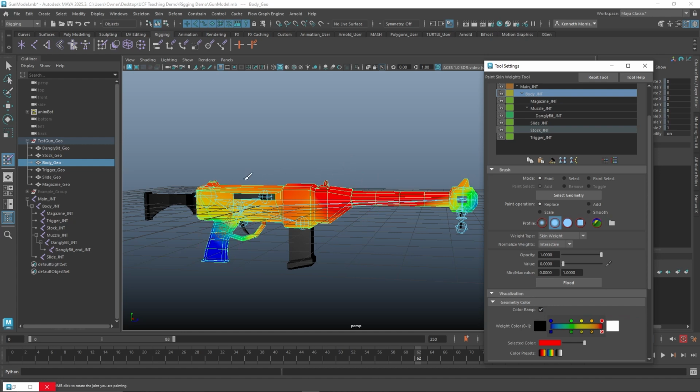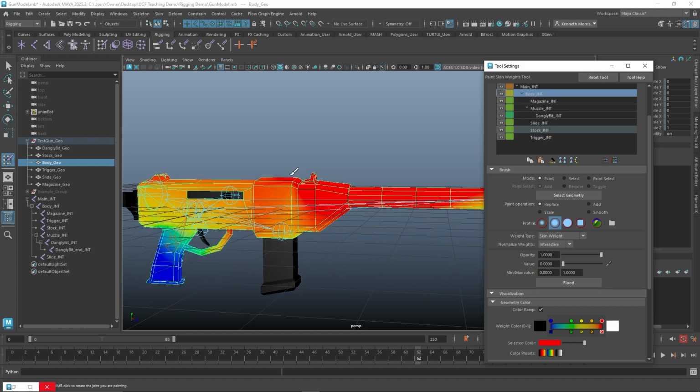So we have essentially a range of influences, a sort of range of weight. You have value 0, and then you have value 1. I'm going to have value 0 for a second. We also have paint operations. So I'm going to go to add, maybe put the value at point whatever, and we start to brush, and things start to brighten up, go up on the color ramp.